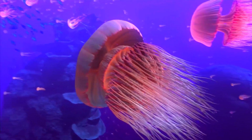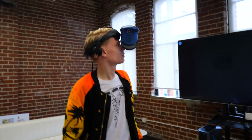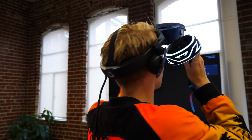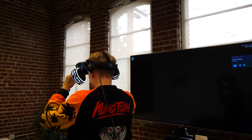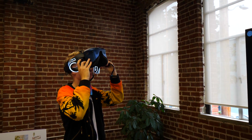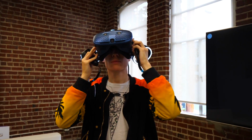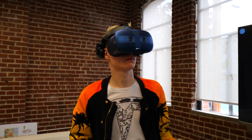Of course, the most popping thing about the Vive Cosmos is the flip-up visor. This allows you to easily grab fast food or a drink, access your computer to change something, and most importantly, it's great for developers that are constantly having to look at their monitor to make their game.